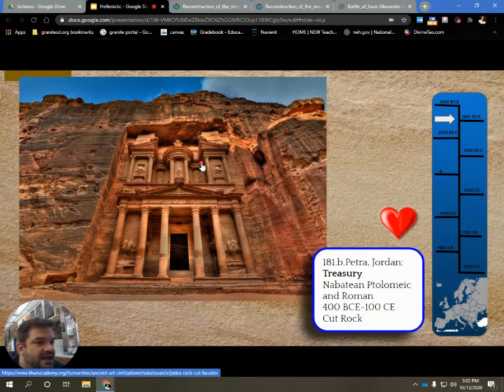Now we've got also up top here, a Corinthian capital. Now it's called the treasury because it was assumed to hold the treasure of the Nabatean kings, and because it's so cool. And also, this Corinthian capital up top was assumed to also hold gold. And so people are going to try and scramble up these rocks for hundreds of years, and eventually they're going to be shooting at it to try and topple it over, because they think there's gold inside, but there's nothing in there because it's just solid rock, because it's been carved from the living rock.